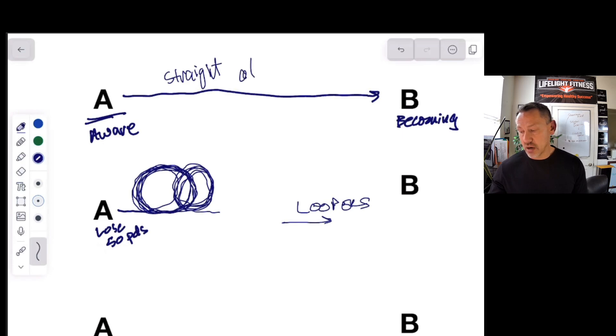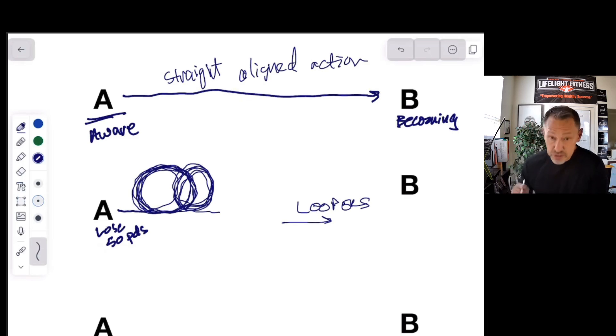Aligned action. Straight line, aligned action. That's what you want. When you know what your actions are because you decided those are your actions, this is not the path of least resistance. This is the path that makes you go straight through your discomfort zone. You don't get to loop around it. It does feel uncomfortable because you're going into unknown territory. But when you take aligned actions towards your objective, your intention, and you do it in a straight line, that by simple geometry is the quickest way to get from point A to point B. Straight line.